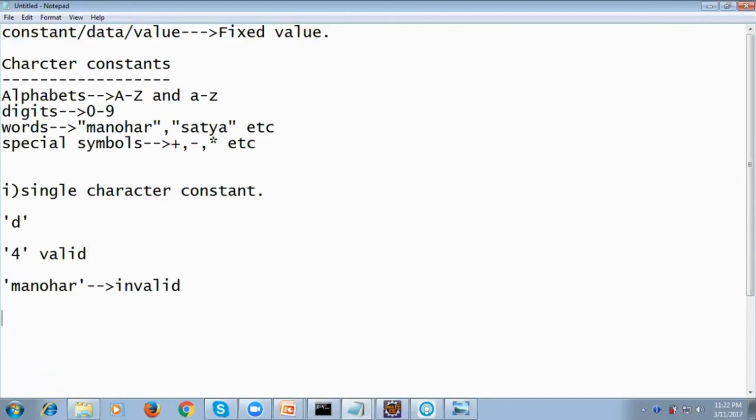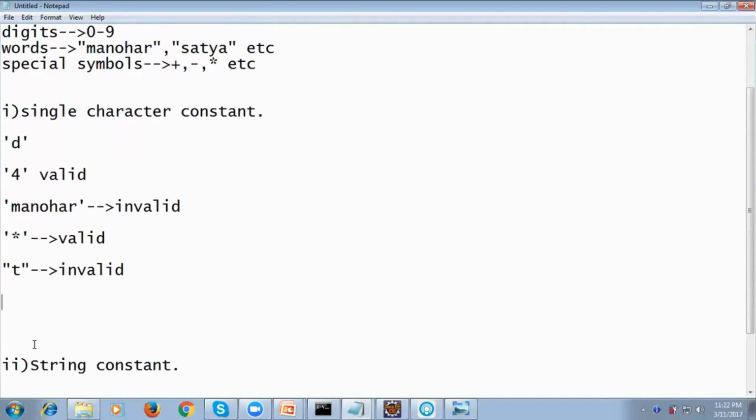It is not a valid character constant. And suppose I put some special symbol in single quotes. Is it a valid character constant? Yes. If I put a character in double quotes, do you think this is valid? This is not valid. Single character constants must be in single quotes. This is invalid. Of course, this is valid, no problem. Any character in single quotes is valid. Then after that, I didn't keep anything in single quotes. Do you think this is valid? Yes, still valid, because if you don't keep anything in single quotes, then it is called a space. We don't have any issue with that. So space is a valid character constant in Java. I hope this is clear.